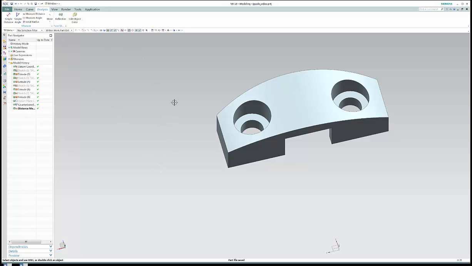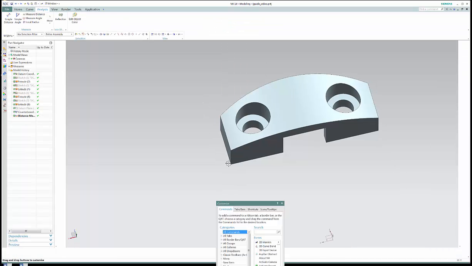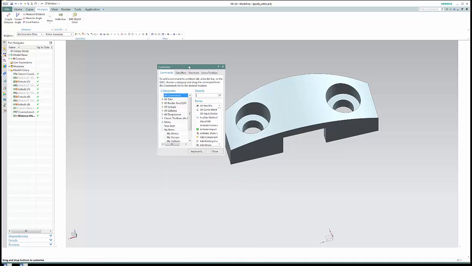Now, if we wanted to change the color, again, I could pick this out here, but what I want to do is right click and go to customize. And then I'm going to bring this up here where you can see it. But I just want to type in color. And note, we want to edit the object color. So we just drag this up and put it wherever we want it. Now, I'm not going to keep it there, but that's it. And I would just let up on my mouse button and it would take care of it.